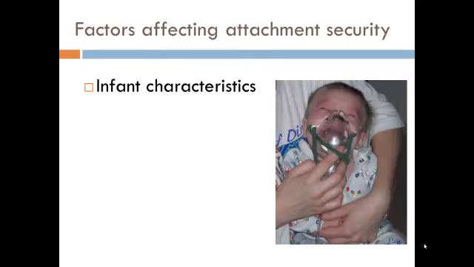There are, of course, though, some infant characteristics that could impact attachment. It's not entirely dictated by the parents because sometimes an infant can elicit certain kinds of parenting. For example, with their temperament. You read about easy babies versus difficult babies. Easy babies are much easier to parent. Difficult babies are very fussy and they get frustrating, and a parent might at some point be like, I don't know what you need. I can't help you right now because you just won't stop crying.